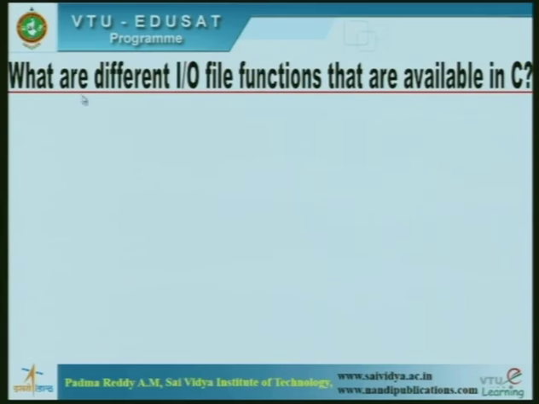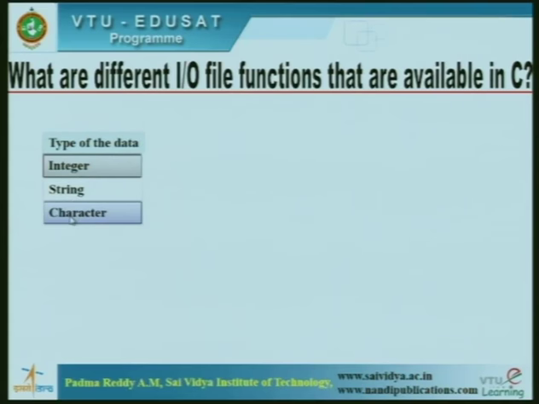Now let us see what are the different IO file functions that are available in the C language. Type of the data: we can have integer data, string data, character data. When I say integer, it can be float, it can be double also. So type of the data can be integer, float or double, string, or character. What is the input function and what is the output function?